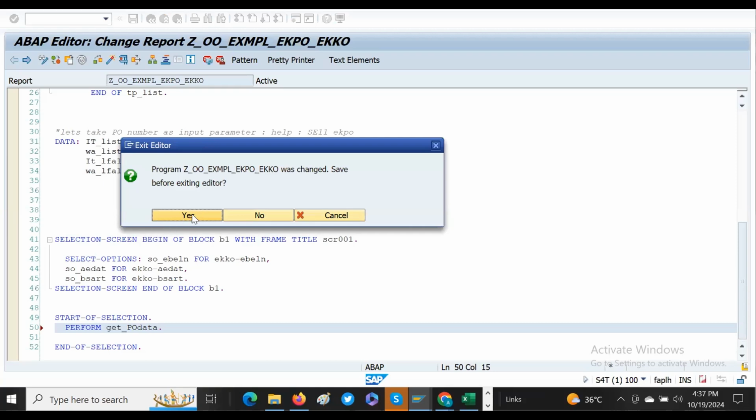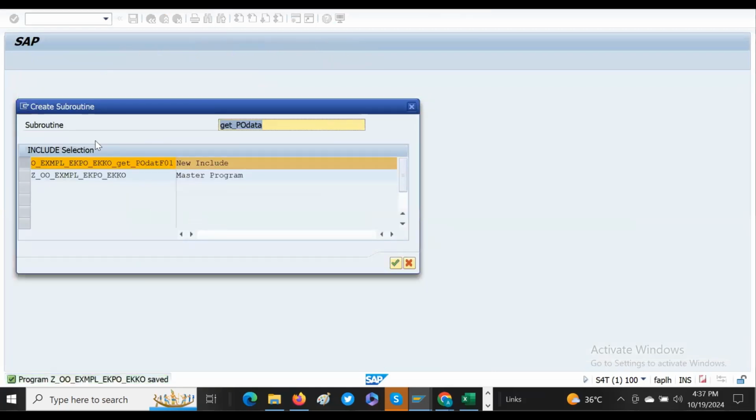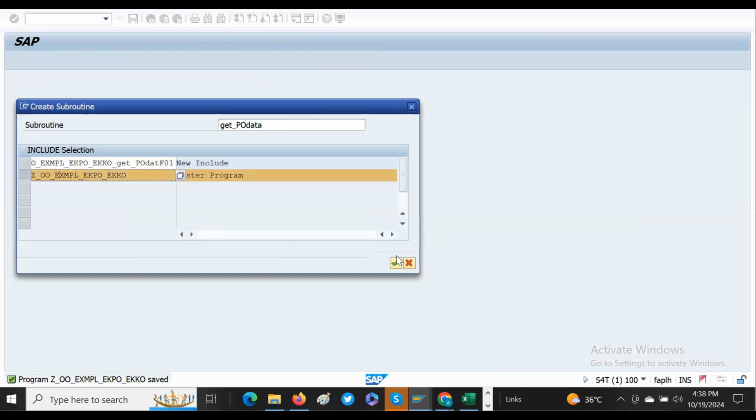Of course you have to save the program first. Now this is our program, and we can use the same program, the master program, to include. So you have two options. You can have a different include to be included in it, or you can use the same program. So let's use the same program, and click OK.